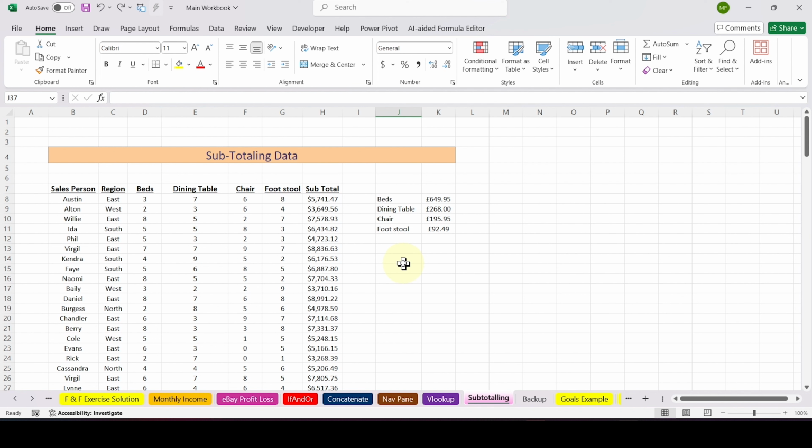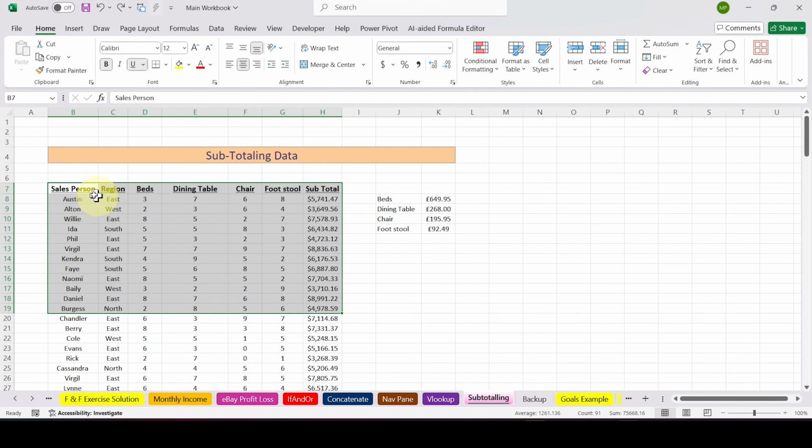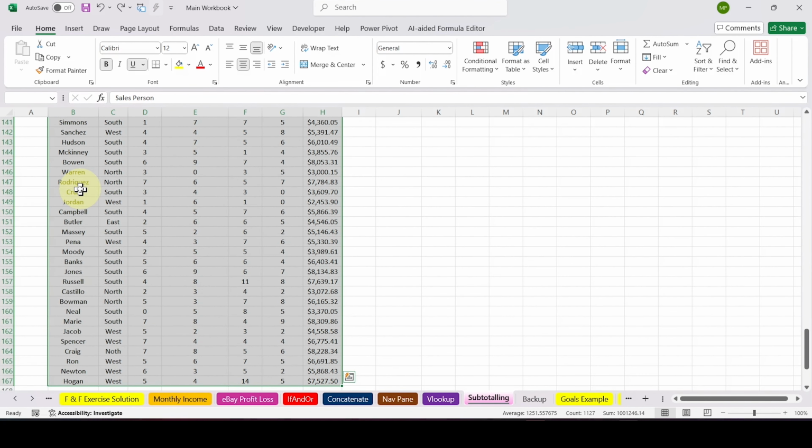One of the most common ways that I have shown you so far is to do it through the use of a table. So you format your data into a table. So let's go ahead and do that. Now, just before we do that, a good way to select a large amount of data is, instead of click holding and dragging down the column, you can just come to the cell here, hold Ctrl, Shift, and press the right hand arrow and then press the down arrow. It will select the whole table.